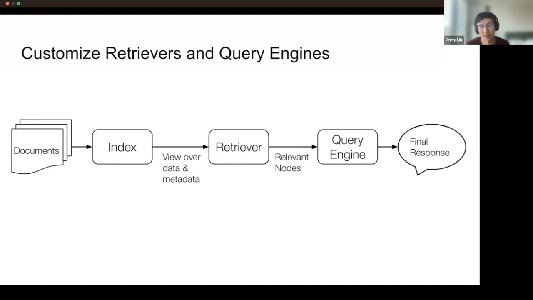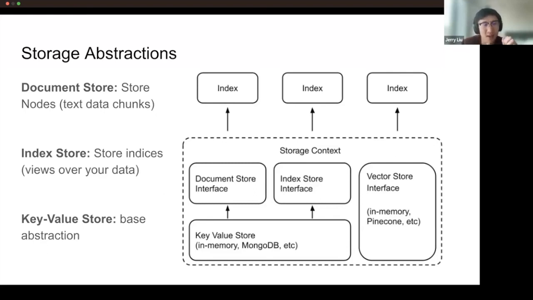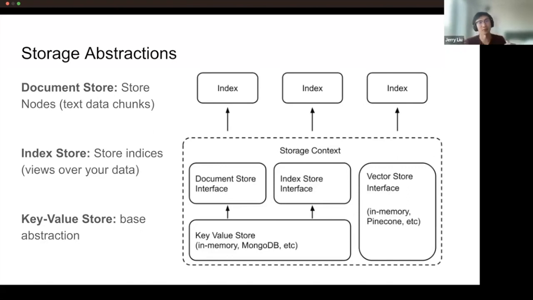The query engine is a powerful abstraction that can answer questions, handle complex queries, summarize content, and solve tasks. The storage part is critical: the document store stores text data chunks from source documents, and can use a memory store or MongoDB. Indices themselves can also be stored in-memory or in MongoDB. Both the document and index store sit on top of a key-value store as the base abstraction. MongoDB was one of the first subclasses implemented for this interface, providing basic storage primitives for source data that can then be used within LlamaIndex in your language model application.